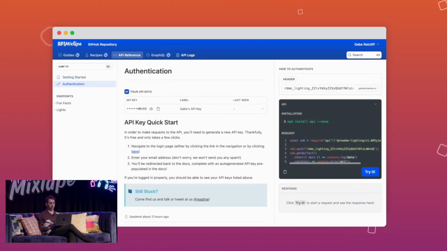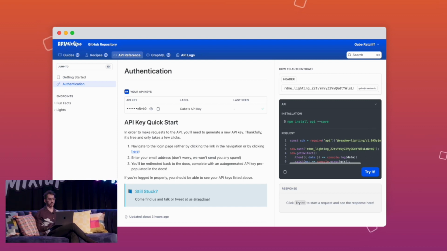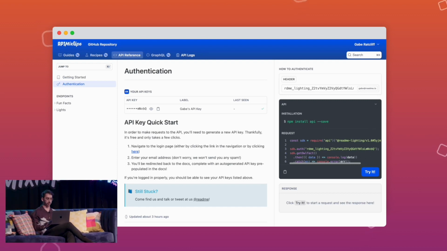We've noticed that almost every site has an authentication page in their docs, but usually they tell you to go somewhere else, so it's not all-encompassing. We're big believers in showing rather than telling, so we've created basically an enhanced auth page where you can see all your API keys in a single place. So I can see all my API keys for the service, when they were last used, and more. This is what we're calling our developer dashboard.